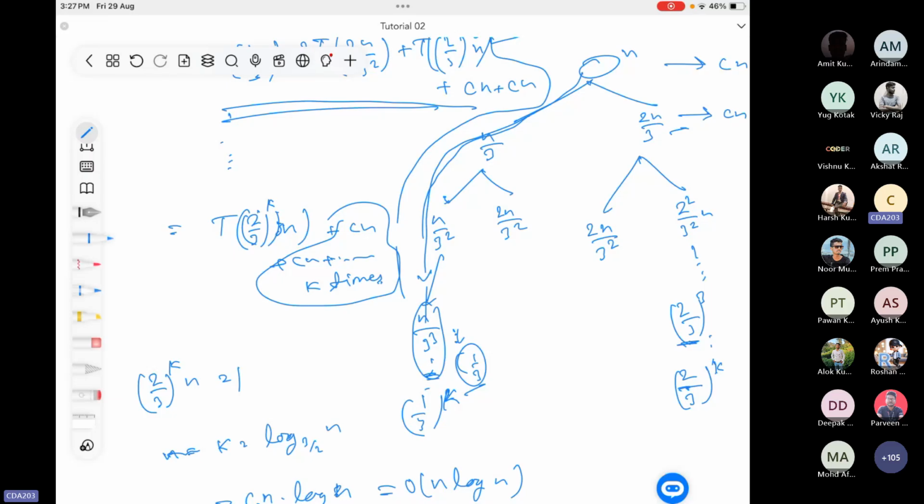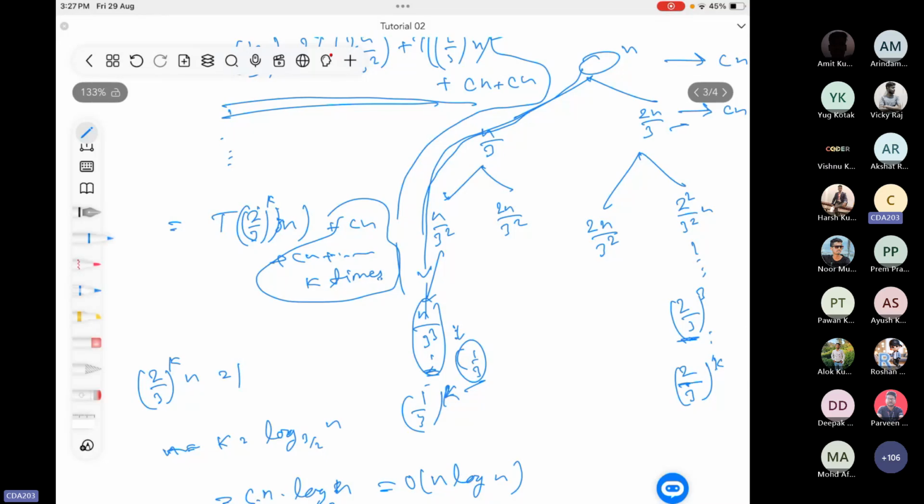Because see, decreasing means... Oh, it's just one extra bracket. I just wanted to mean 2/3 to the power k n.